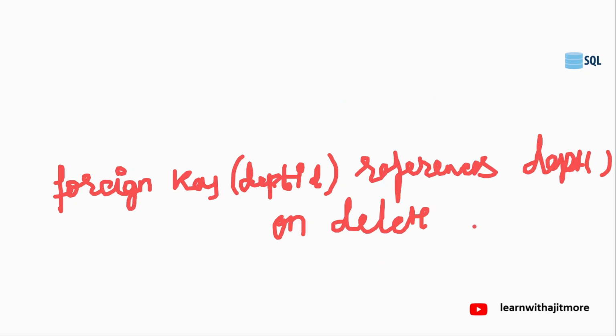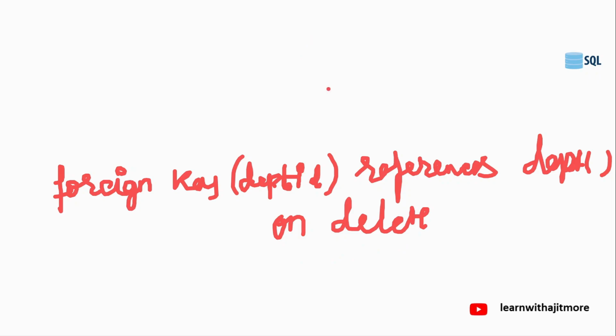Or on delete restrict, or no action. Then what will it do? It will not allow anything to get deleted. If you are trying to delete a parent record, it will not delete the parent, and the referenced child records also it will not delete. जो चाइल्ड रिकॉर्ड रेफर हुए हैं उनको भी डिलीट नहीं करेगा और पेरेंट को भी डिलीट नहीं करेगा. Getting? Which is by default, the action is restrict. तो उस समय ये लिखने की भी जरूरत नहीं रहती है.